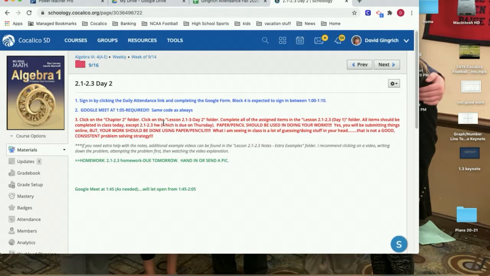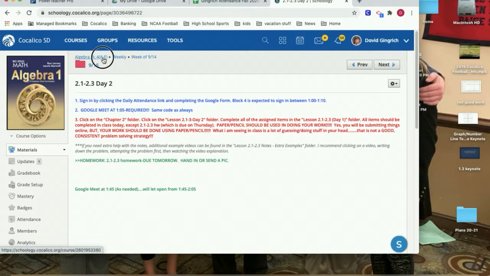Then they pretty much have to follow the plan. The plan talks about what we do. This is all the information on a lesson from, let's say, yesterday. There's homework on there. And then I also have a Google Meet. I open up my computer and leave it on. Kids can come and go, not normally in the last 20 minutes. Midway through the class, about 2/3 of the way through, I open it up for about 20 minutes, and I answer questions. So let's take a look at one of these folders and see what it looks like.